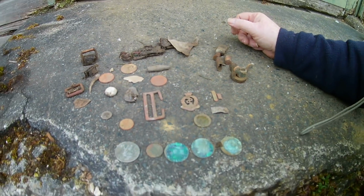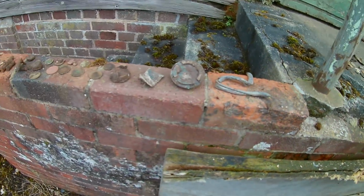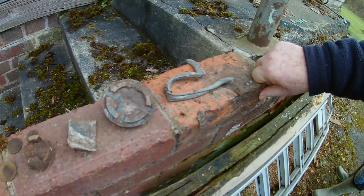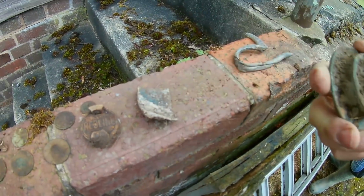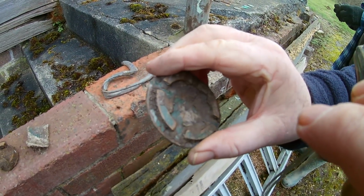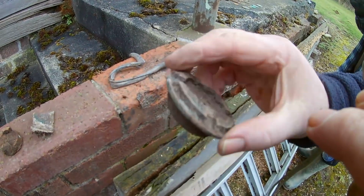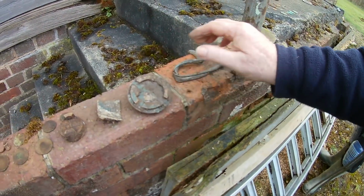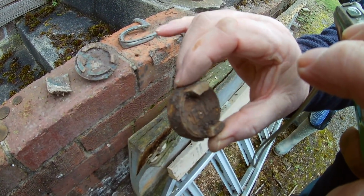Right, we'll move on and see what Jeff's got. He's on the wall over here. And he got a bit of lead cable. I think we got a cap of some sort. Where'd it come off? A 45-gallon drum or something like that. It must have had a chain on it. I should imagine it was a fuel cap, probably off one of the generators. He's got a red line petrol can cap, which is nice.